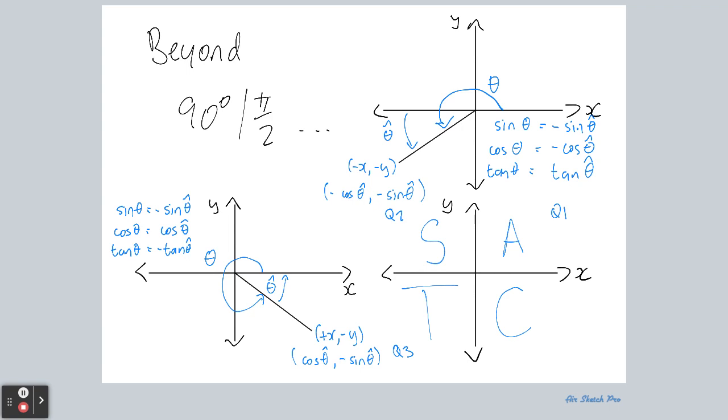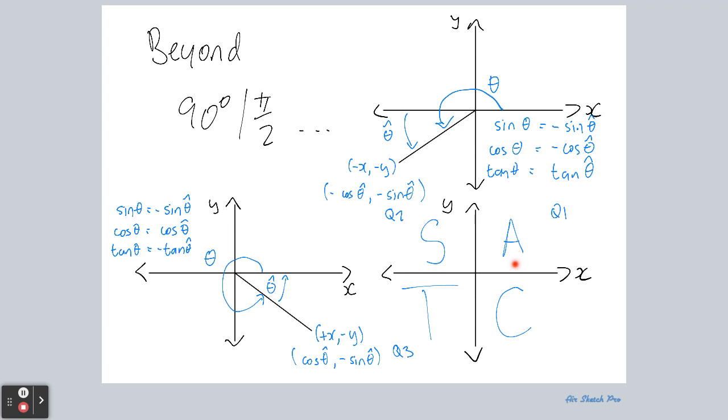This is called a cast diagram. I'll leave it for you to figure out why it's called a cast diagram. I didn't tend to call it a cast diagram, but you do have that diagram in the information booklet, so you don't have to memorize it. But again, you also don't want to have to keep on flicking to your information booklet for basic facts. So remembering that relationship, that everything is positive in first quadrant, sine is positive, tan is positive, cosine is positive in the respective quadrants is useful.